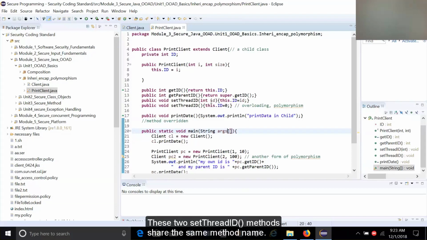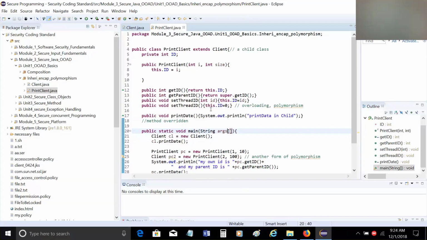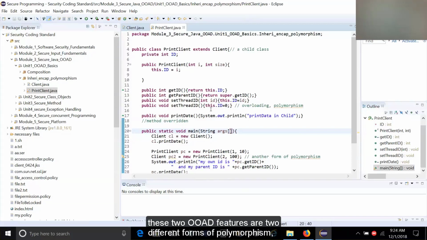These two set thread ID methods share the same method name, but different parameters. This feature is called method overloading in OOAD. Please note that method overloading takes place inside a single class, while method overriding occurs between child and parent classes. These two OOAD features are two different forms of polymorphism.